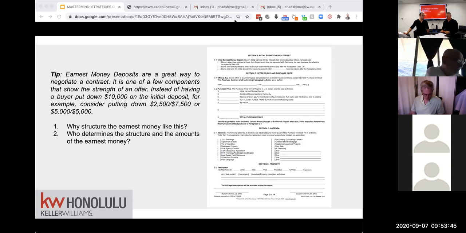Yeah, and it's tricky too. The other thing that I've come across as well is if you read it, it does state on there that the buyer will get their earnest money returned to them upon cancellation, depending on what section of the contract you're canceling on, and we'll get to that later on. But in this state, for better or worse, escrow doesn't interpret the contract. Again, I say for better or worse because there are some states where the escrow officer will interpret that, and if they interpret it in your favor, you're like, oh, thank God, this is such a great escrow officer. But if they favor the other side, you're going to be upset. So in this state, they always have to get permission back and forth.